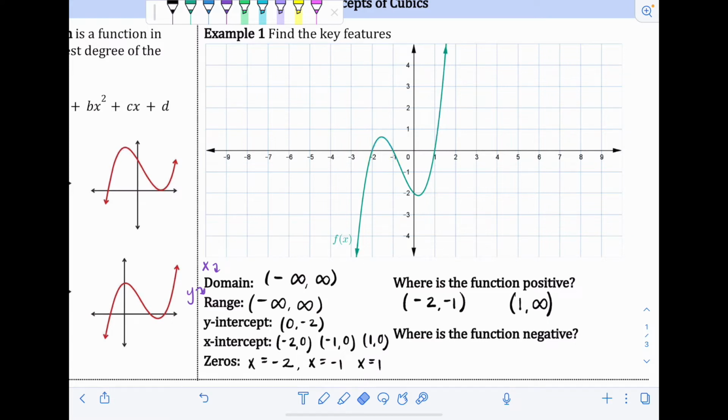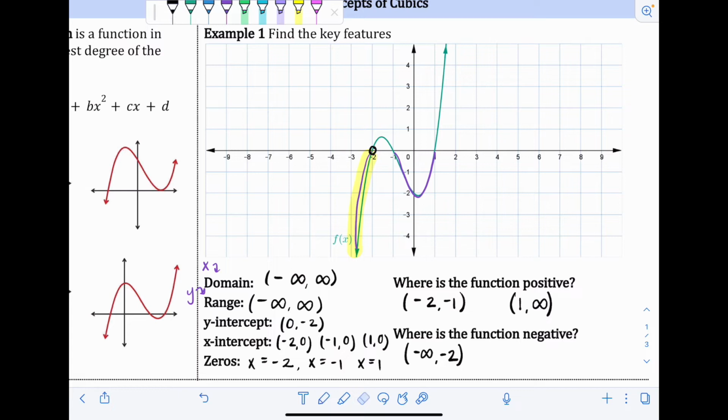And then for where the function is negative, it's negative down here, and it's negative, or below the x-axis, down here. So this first section, the far left one, ends being negative at -2. That's the higher value, so -2 is where my interval ends. And then it's everywhere to the left of -2. Anywhere to the left of a point would be negative infinity, every possible value to the left of it. Then parentheses around the negative infinity and parentheses around the -2 as well, because you can't include the next intercept, because it's neutral.